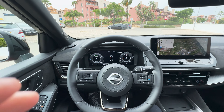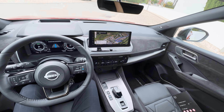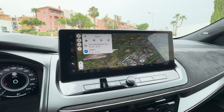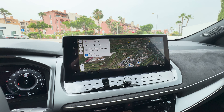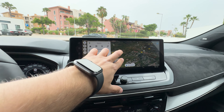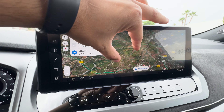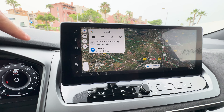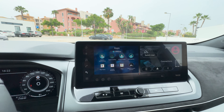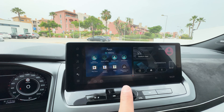Inside is where most buyers are going to be tempted, because it's a big change from the outgoing car. There's Google technology built in, which means anyone who uses a smartphone is going to be familiar with it. The system for maps is now brilliant — Google's technology is up there with the very best. The rest of the system is quick and responsive and will be recognizable to Android phone users. Some of it is customizable too.